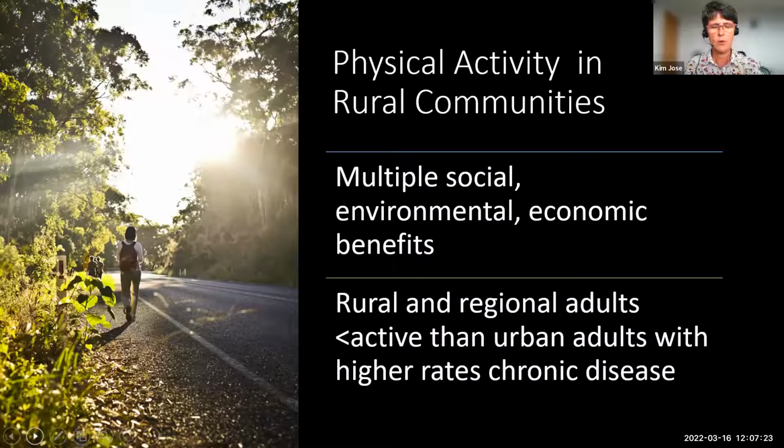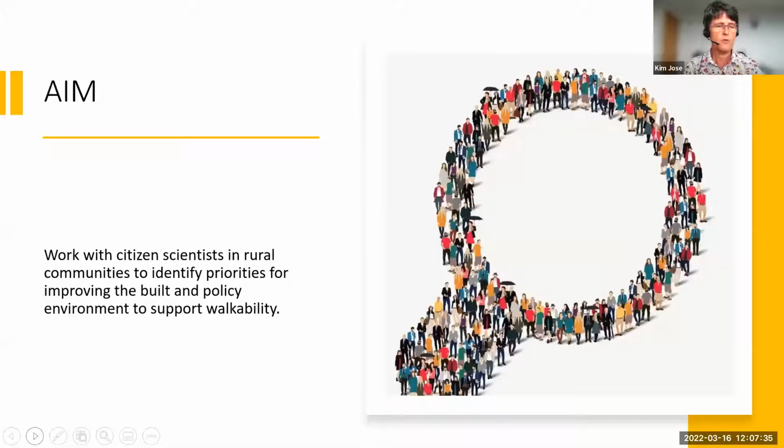So this was a really important issue from both a research and a policy perspective, and that's really what's brought us together to work on this together. So we were interested in understanding more about physical activity, active living in rural towns and communities, and felt that the citizen science approach would allow us to investigate this in a way that perhaps us as researchers and policymakers would not otherwise be able to do.